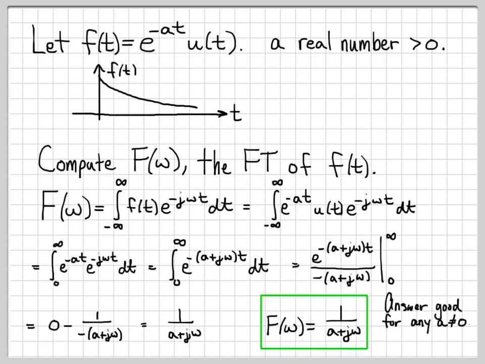This answer is actually good for any a not equal to 0. When we started the problem, we said let a be a real number greater than 0. That was essentially just to be able to give a sketch of what f of t looks like. If a is a real number greater than 0, f of t is indeed a decaying exponential.